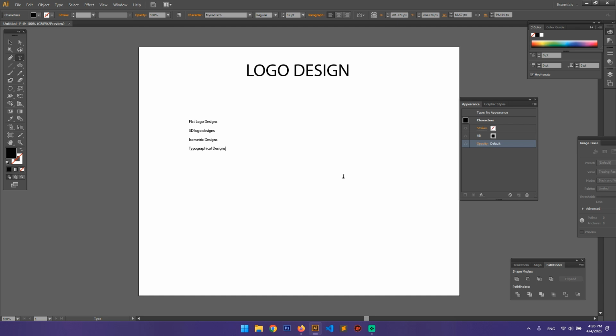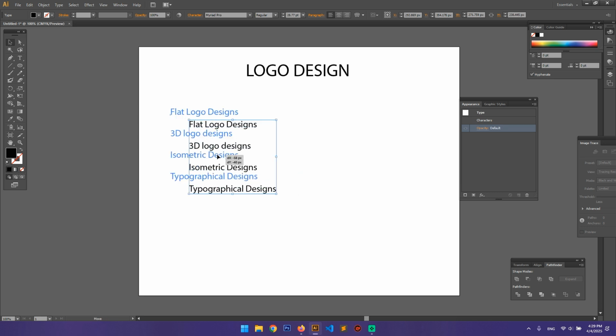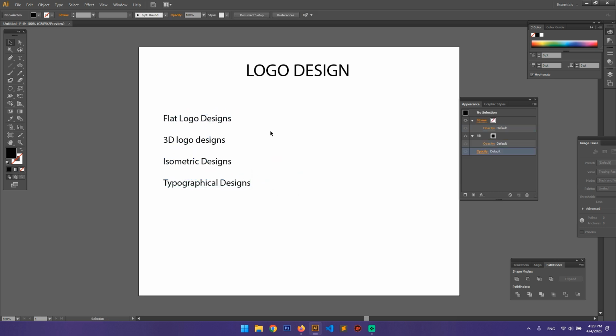Okay. So you want to first of all make up your mind on what kind of logo design would suit your brand. So if your brand is going to have lots of printed materials, if the logo has a high chance of being printed in a very small dimension, flat logo designs are extremely suited for those purposes. If your application is not going to have that much of a printed presence, it's going to be mostly seen on the screen, it needs to convey as much artistic expression as possible, then three-dimensional logo designs are better.